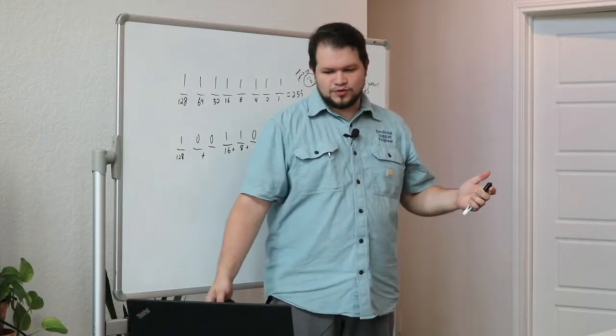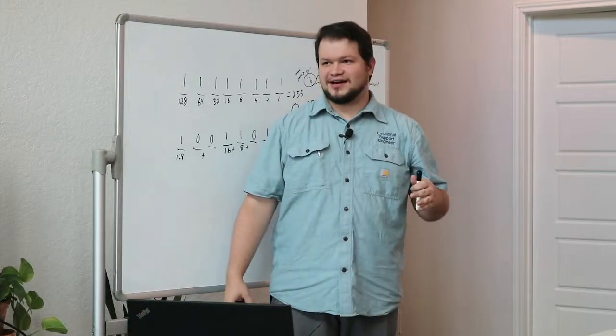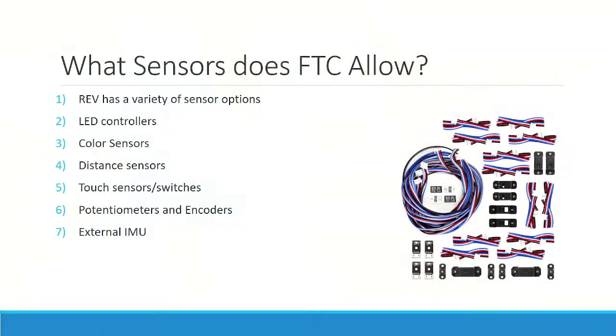So I did some research on what sensors are allowed. What does FTC actually allow you to do? And I find that there are not a whole lot of robots with a whole lot of sensors. Any guesses to why that is? Because it probably slows down the electrical path. That is a very good guess. It is not correct. I think it's because people don't really talk a whole lot about the sensors. I didn't know what sensors existed.